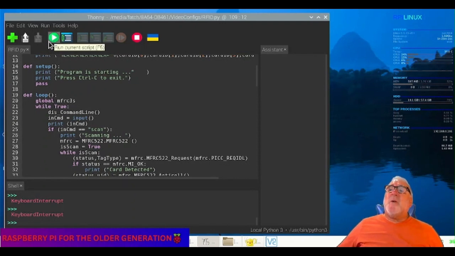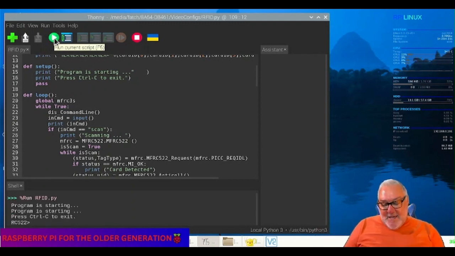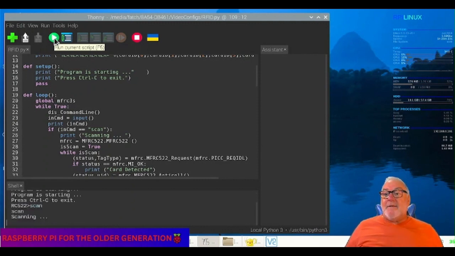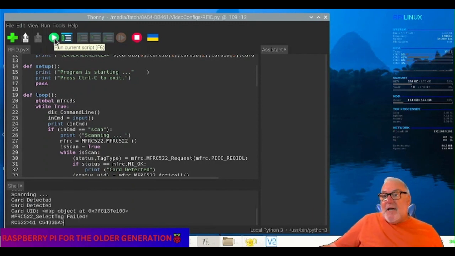So what I'm going to do, I'm going to run the code. In here, we have to start scan. Type scan, and it's scanning. We then can get our card and put it on the scanner. Card detected. Now it says here, select tag failed.